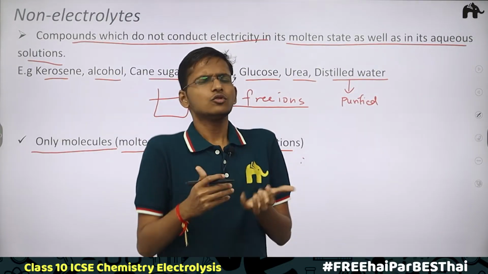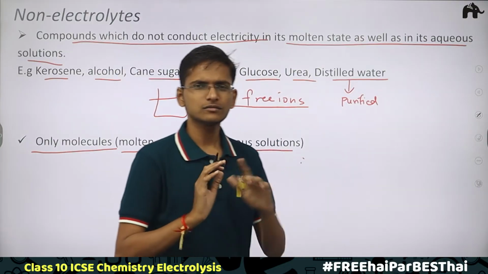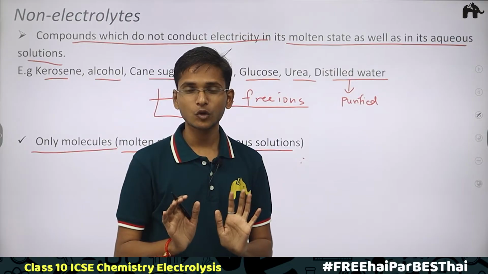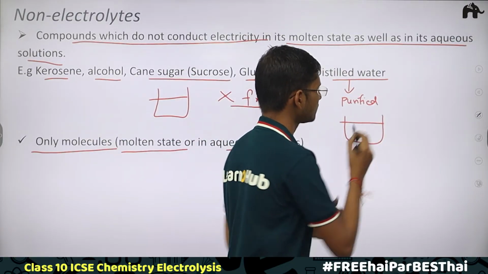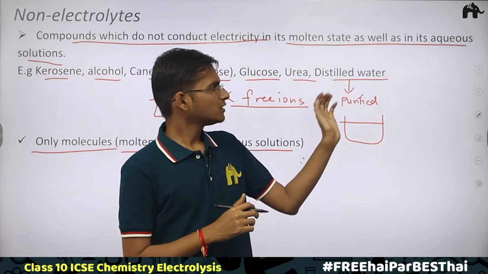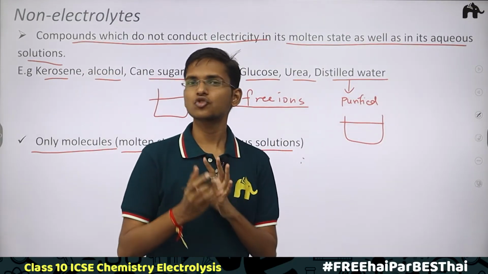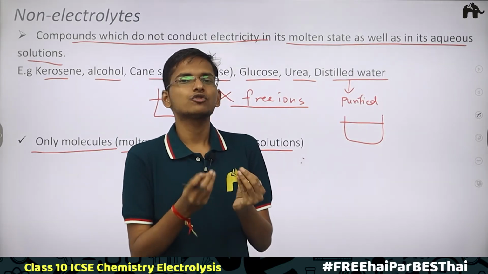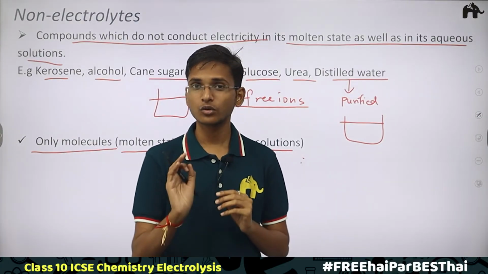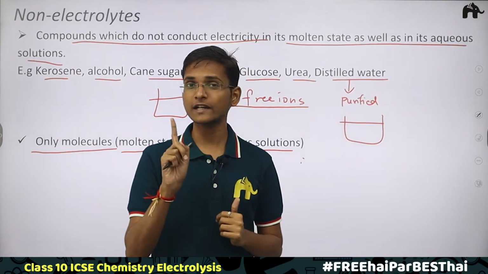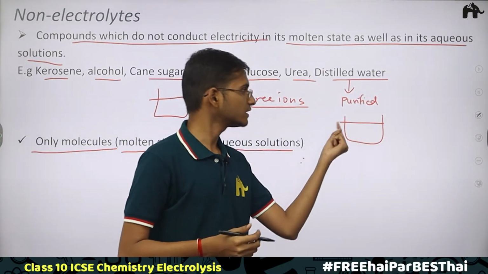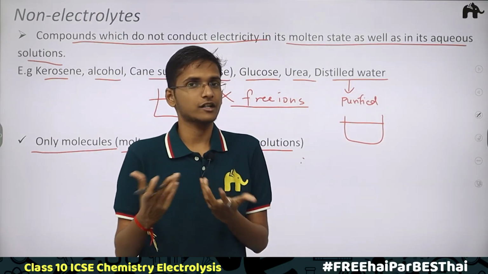Now no need to go into details of distillation. I will tell you just one simple thing. In this distilled water, there would be no salts. This water is free from salts, simply. So what would happen? See, normal water, we know it has some salts, and these salts dissociate into ions, and therefore some free ions are present, and that's why it conducts electricity. But distilled water, since it does not have any salt, has no chance of having ions. No ions, then electricity cannot be conducted.